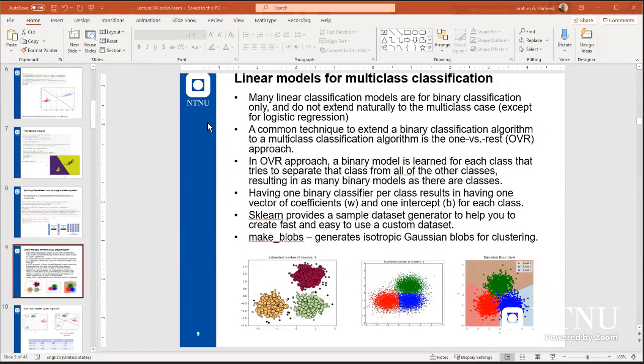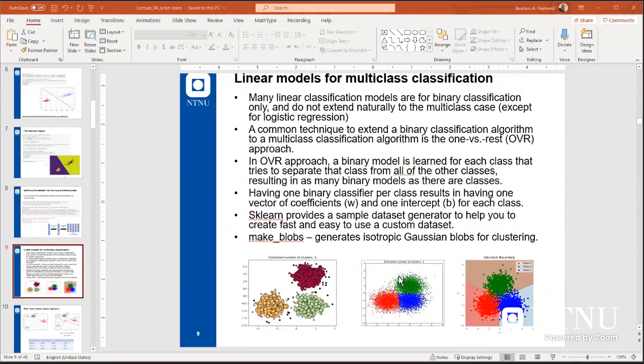For example, in our example here, we have 3 classes. Maybe one is green, one blue, and one red. We will generate a model for the red to correctly classify the red class against the rest.